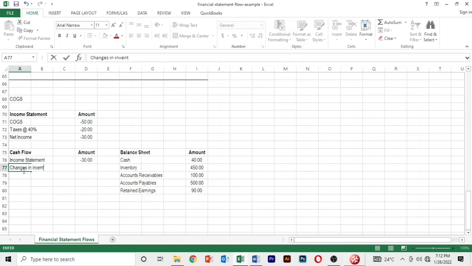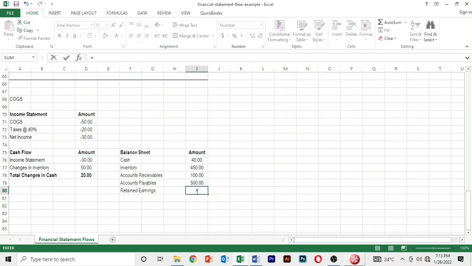Okay, so we are going to say changes in inventory. Okay, so since it's a credit sale, we've sold inventory, so we have to reduce that, right? So total changes in cash, then auto sum, quick one, which is 20 there. Then let's just make adjustments, right? So the income statement here is going to decrease by 30, which is this figure.